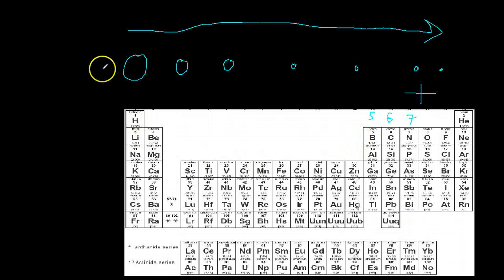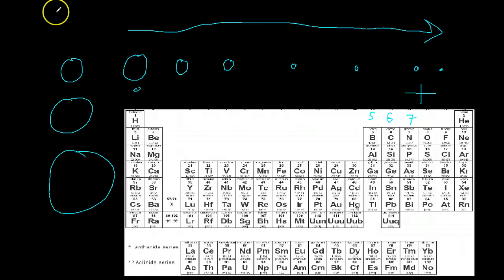And then as you go down a group, you may expect that it would get even smaller because these atoms down here have a large nuclear charge as well. However, you'll notice is that as you go down the group, they get larger over and over again. Because as you add energy levels, what ends up happening is that takes so much space that it overcomes the attraction of the nuclear charge.